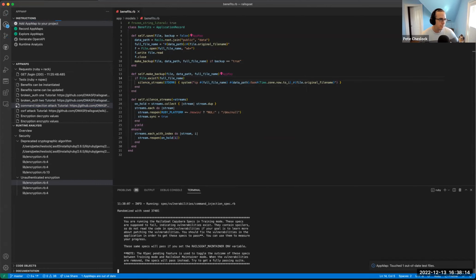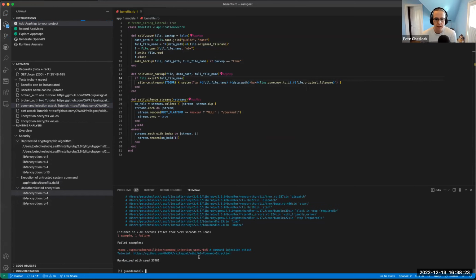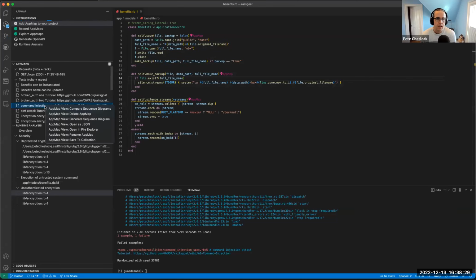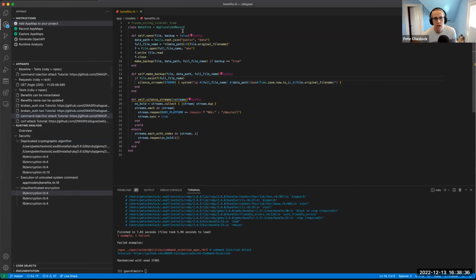Let that test run. And then what I'm going to do with the updated map is I'm actually going to save this as a baseline. So this is a map that, again, this will fail. Perfect, right? That's what we want. And again, the finding has come back. The analysis has completed. And I'm going to save this map to a collection. I've already created a collection called baseline, but these are just functional ways to group your maps together, in a grouping area like this. So this is our baseline map. It's really just a copy of the original.